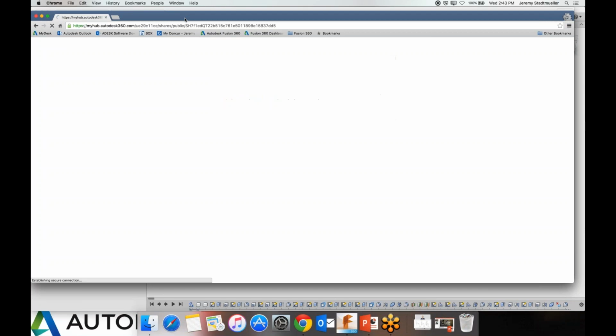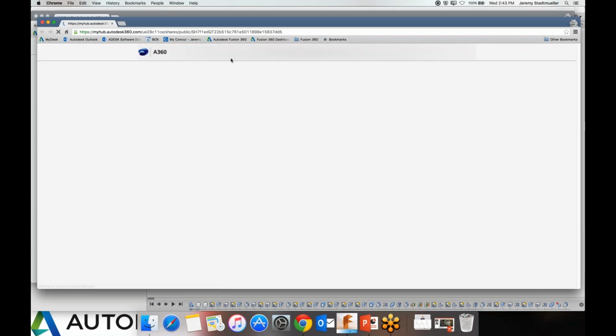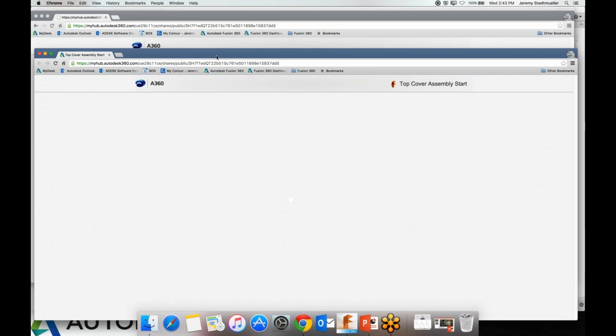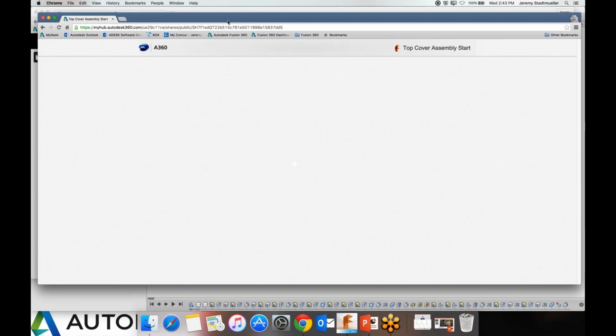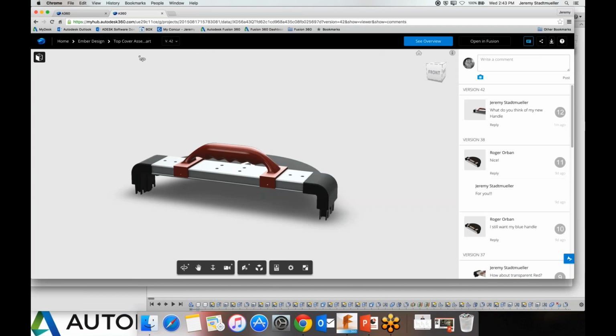We'll click here. If you have the link, here's what happens. Oh, this item is password protected. Novedge. Hit OK. Opens up. Anyone I send that link and give the password to will be able to look at and view this particular model the same as before. Give it a second to upload. Oh, here. Hit OK. I think I mispicked my entry, so it opened up a different browser doing something a little goofy. But this link, sometimes the internet here is a little slow, so I apologize. But the link will update. They can look at it. It's always live. So you get all that kind of collaboration.